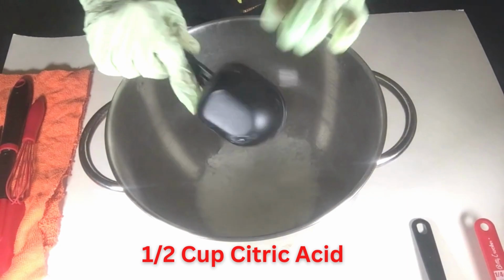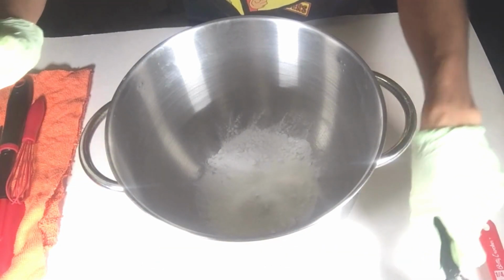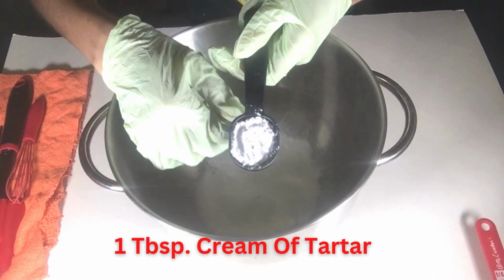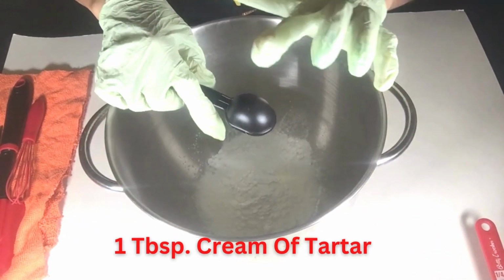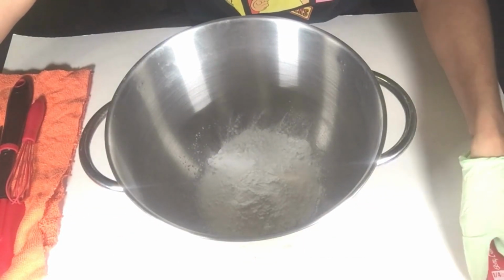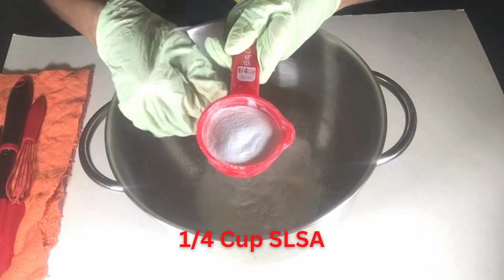bath bombs even more. The SLSA is completely optional, and I actually don't use it in my normal bath bomb recipe. But since I was making these for my son, I knew he'd want more fizz and foam, so I added the SLSA. Make sure to get all the lumps and bumps out before adding the wet ingredients.